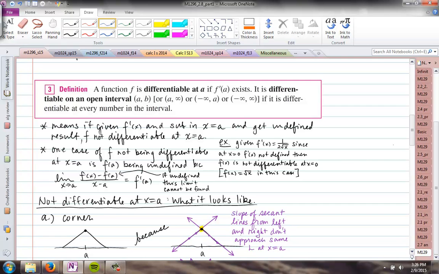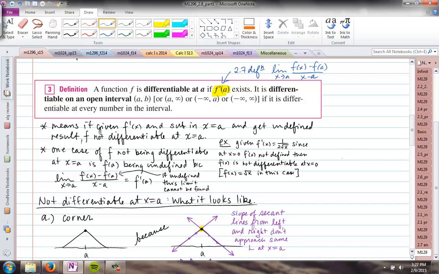Now this definition seems silly because it doesn't really seem like it's saying anything. A function is differentiable if f prime of a exists. Well, yeah, duh. But if we think about this as the 2.7 definition, I'm going to use the x goes to a one, which is f of x minus f of a over x minus a. Then when we look at a particular function to see if it's differentiable somewhere at x equals a, this limit has to exist is what that means.